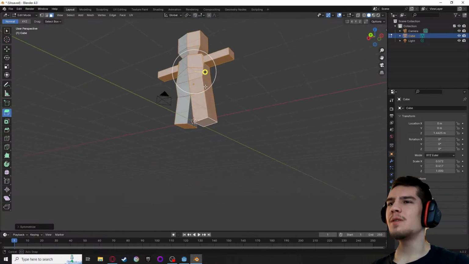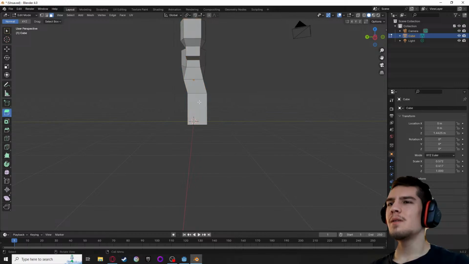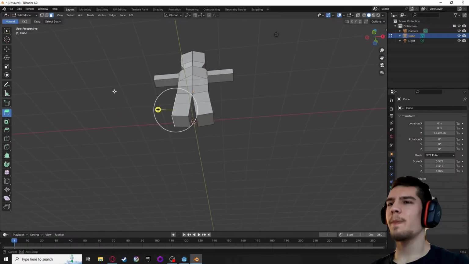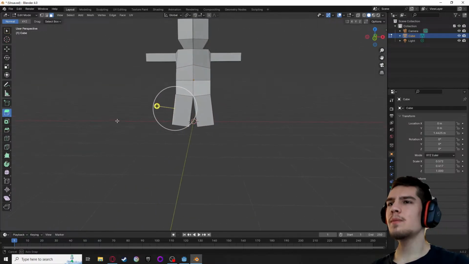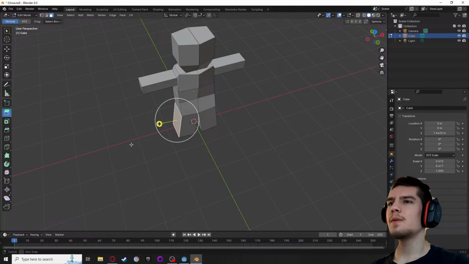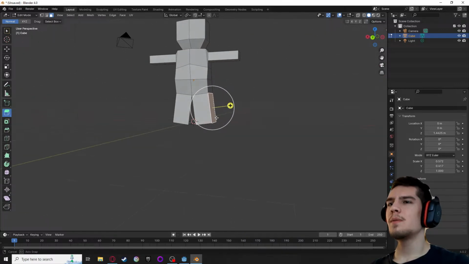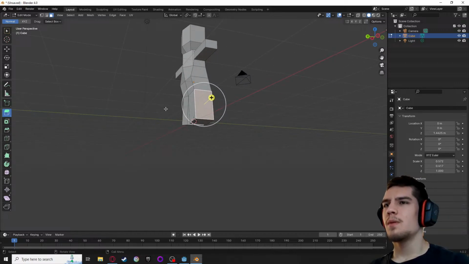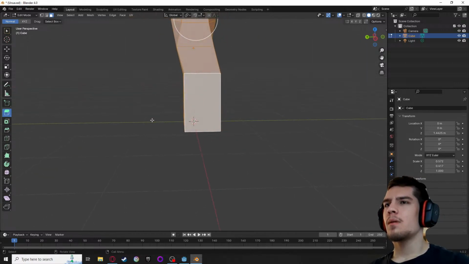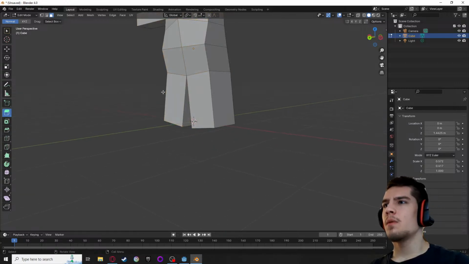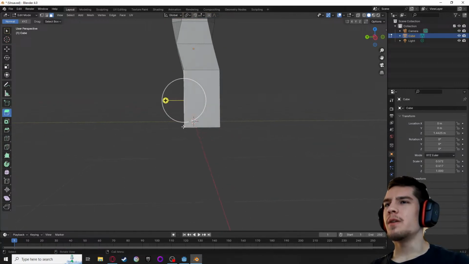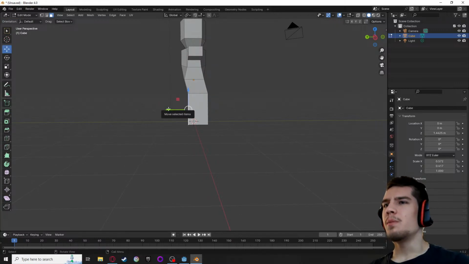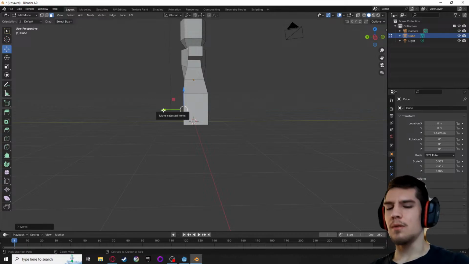This seems to be a bit... I want this to be straight, this portion. How do we make it a bit more vertical? This isn't it.